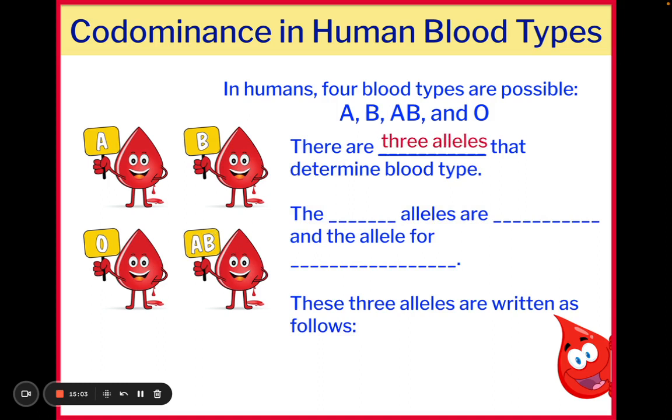So there's actually 3 alleles that determine blood type, and it's the A and B alleles, okay? And the O allele is recessive. So we write them with I's. So for the dominant alleles, the codominant alleles, that's big I superscript A, big I superscript B. And for our recessive, it's just little i. Okay, so now we got a lot going on, right? It's kind of like Mendelian genetics, but it's not like Mendelian genetics. It's kind of complicated, right?